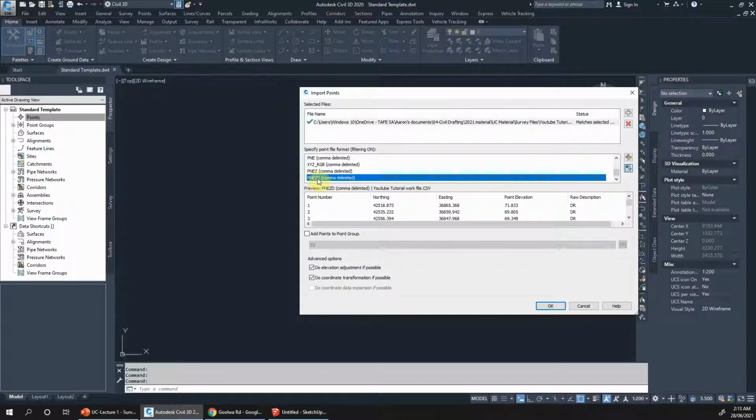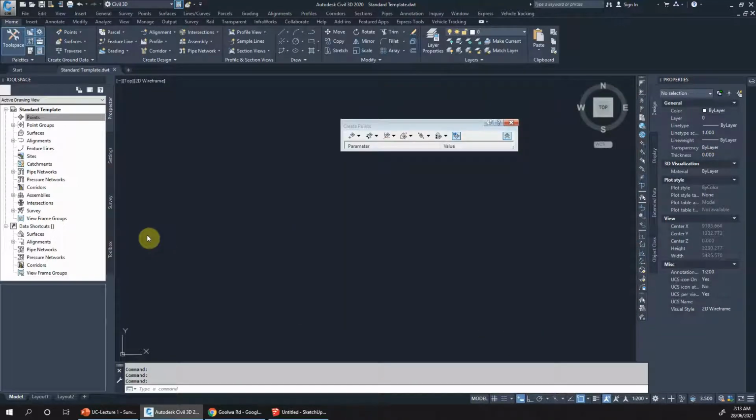This is the type of information, as you can see, PNEZD. That means point, north, east, Z, which is the height, and the description. So that's what I'm asking the software: read these points for me. I've got them saved on the file. You don't have these points, so you can't do the work with me. Just please have a quick look at the video, what we're trying to do.